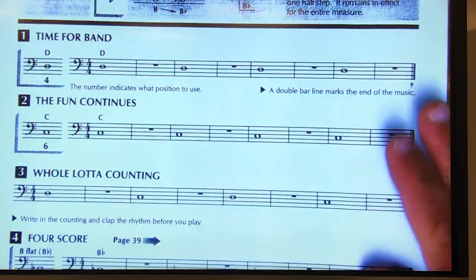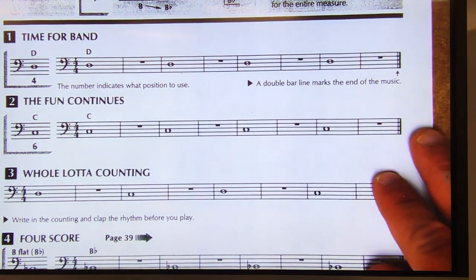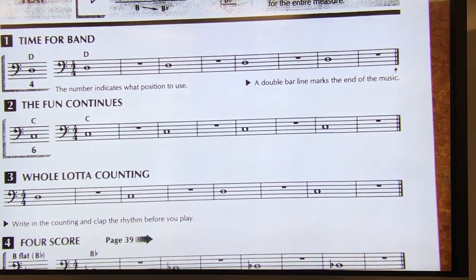Look at that. This is proof that we're reading the same notes at the same time. If we were all sitting in band class, we'd all be reading the same music and making the same notes. Pretty cool, huh? So I'm picking up my trombone this time. The first thing it tells us is position four.